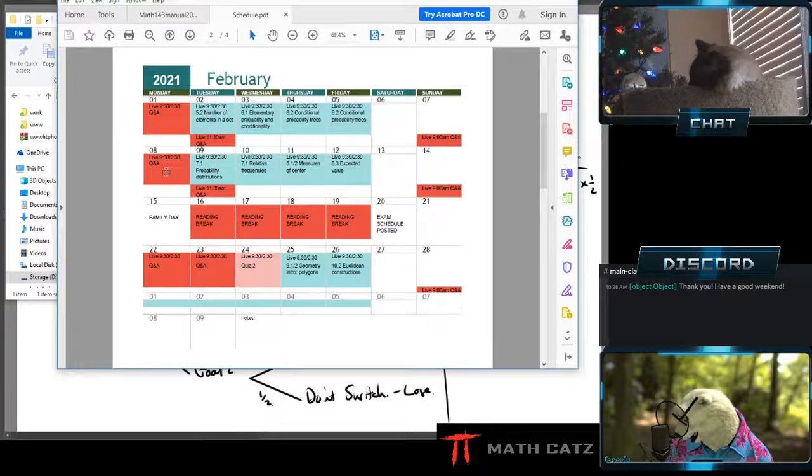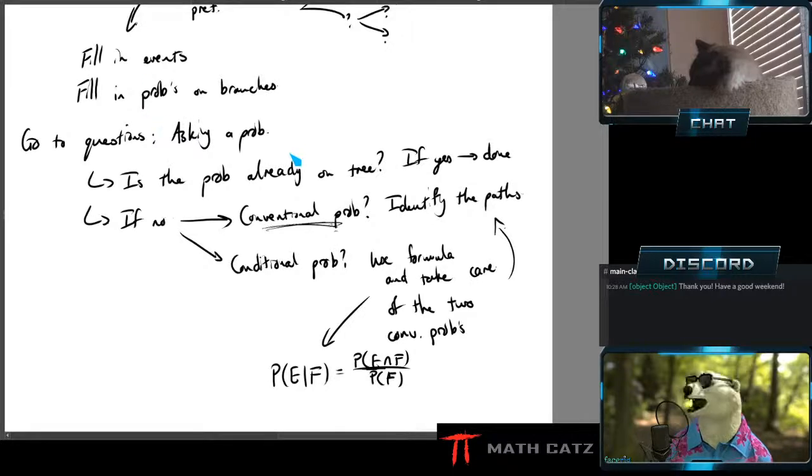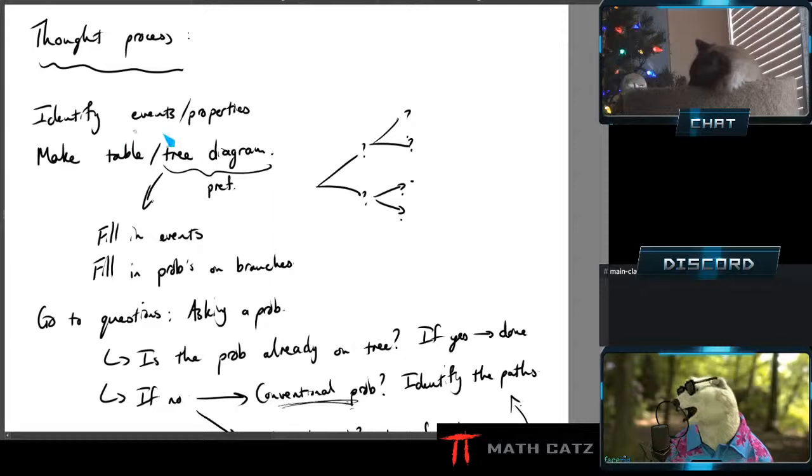We have a Q&A session on Monday instead of a lecture. Tuesday morning after class-ish. Every Sunday, reading break is coming. There is time. Don't expect these things to be like, oh, I'm going to spend 10 minutes and get every question. It will not happen. These are hard questions. But hopefully with the flow chart, it helps. Setting up the tree and identifying the events are often the most difficult portion. So don't glance over them. Once I have things set up, same as the Venn diagram, the rest is not as bad. But if I don't have things set up, the rest is complete mystery sometimes. So take care and put time into that setup, even if that's all you do.